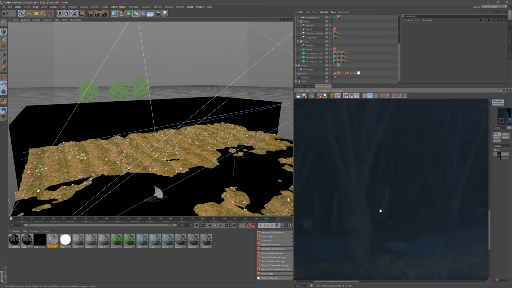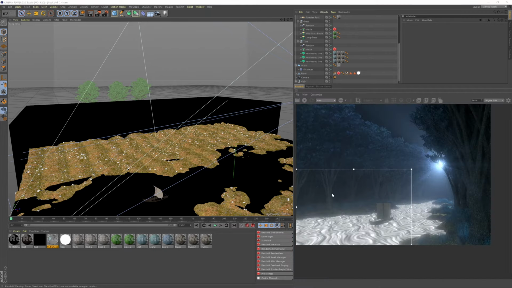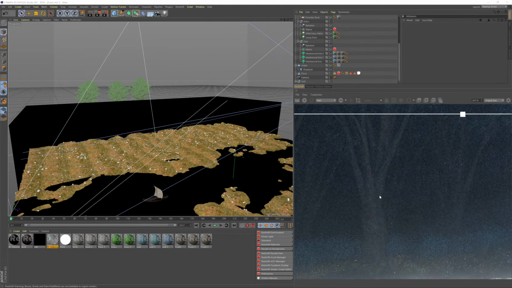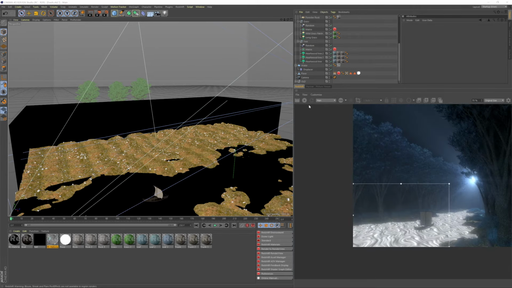I want my forest to look like it's getting darker the further it goes in. So this wall is actually blocking out all the light from the other side. If I go ahead and zoom in, these trees are no longer picking up the light on the other side of our dome light. Cool. One thing you may want to do with this scene as well is add some post effects.